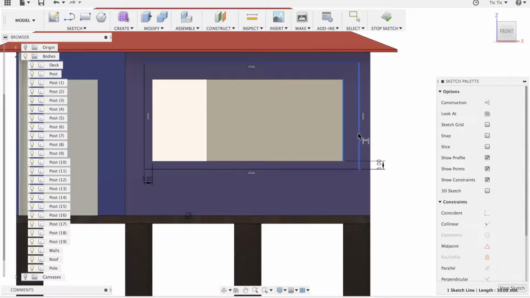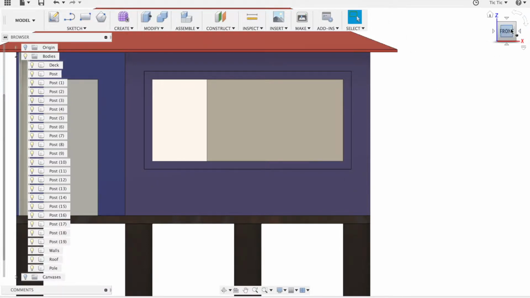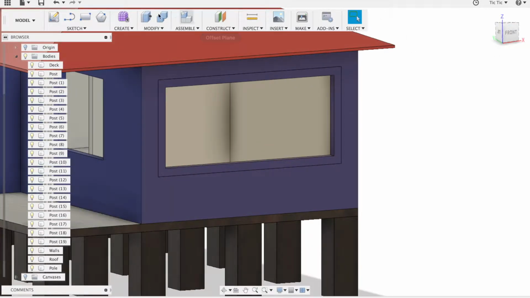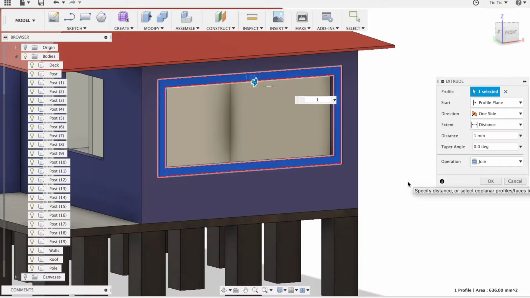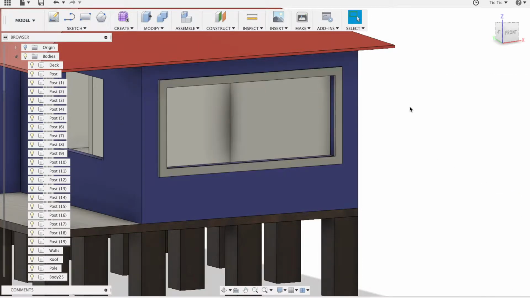And from here to here, 3 millimeters. And from here to here is 3 millimeters. And I don't need this to stick out much. I'm going to hit stop sketch and I'm going to bring that out a bit. So I'm going to look at that from a slight angle and I'm going to bring it out maybe 1 millimeter to see what that looks like. You can join it or you can make it a new body. That's up to you. I'm going to make mine a new body because it does bring some advantages when we're painting it. So it's a new body there.